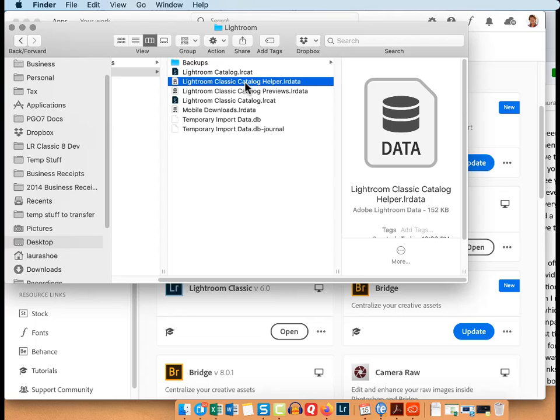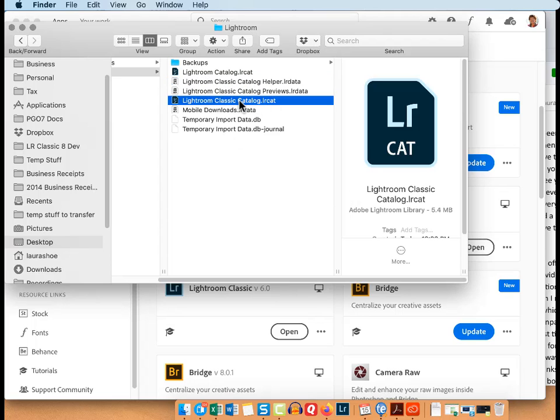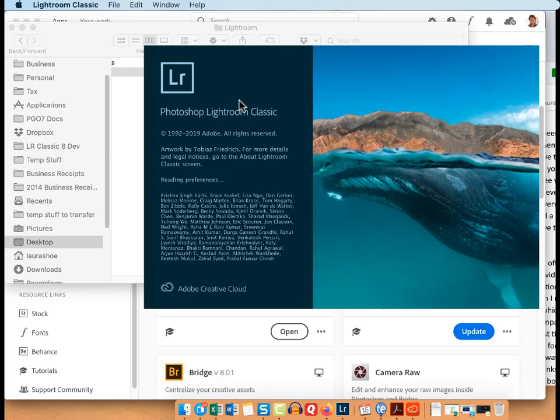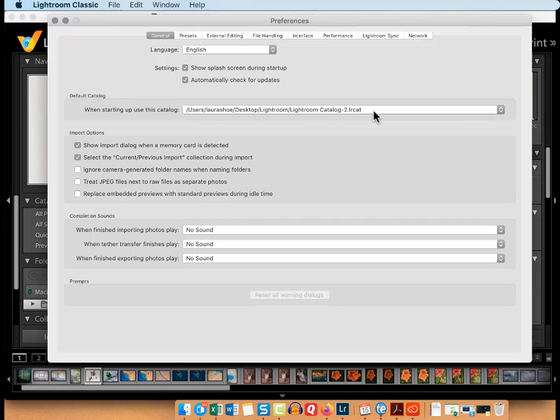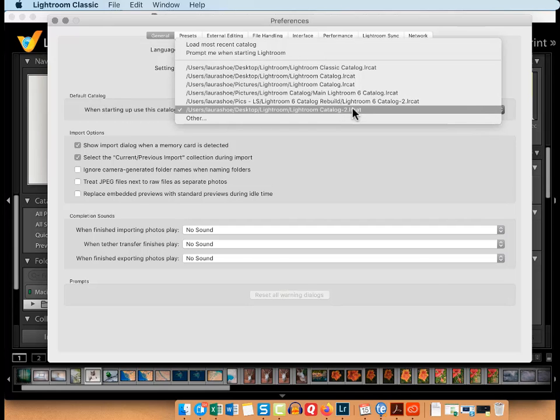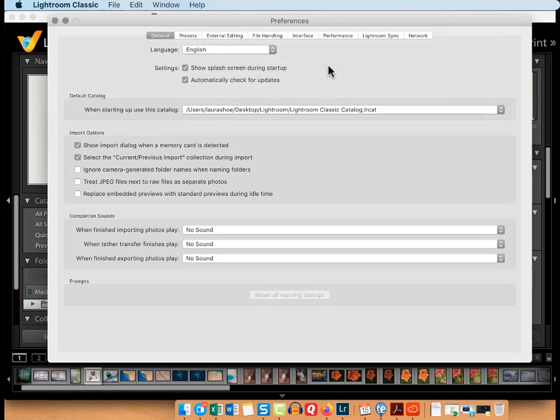Now we've confused Lightroom, though, because it's looking for catalog dash 2, and that doesn't exist anymore. So we need to tell Lightroom what the catalog is now named. To do that, double-click on the LRCAT file to launch Lightroom with the renamed catalog. And then we'll tell Lightroom to always open this renamed catalog. On PC, go to Edit. On Mac, go to Lightroom Classic, Preferences, and then under Default Catalog, we don't want it to open Dash 2 anymore. We want it to open Lightroom Classic Catalog. So I accidentally took you into this dialog twice, but now you're set whether you rename the catalog or not.